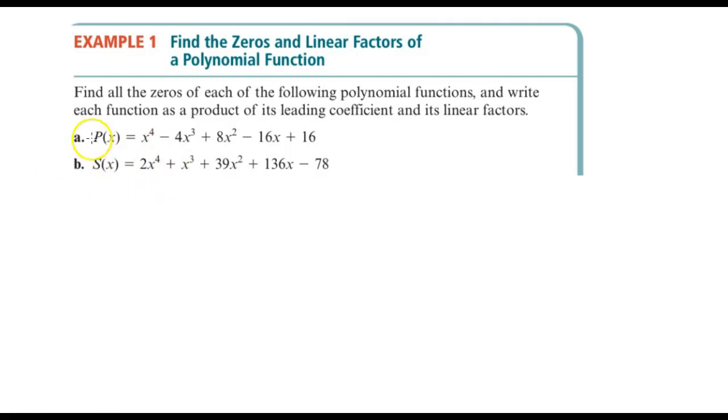You can do that using the rational zero theorem. So I would encourage you to do that, but I'm going to jump directly to that result. You'll notice, and I'm only going to work out part A. For part A, we have the following rational zeros, P over Q: plus or minus 1, plus or minus 2, plus or minus 4, plus or minus 8, and plus or minus 16.